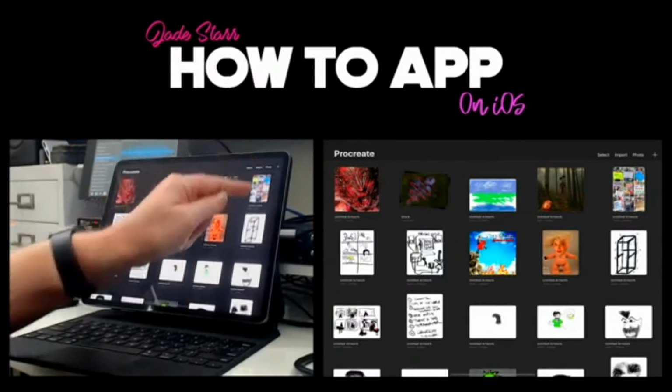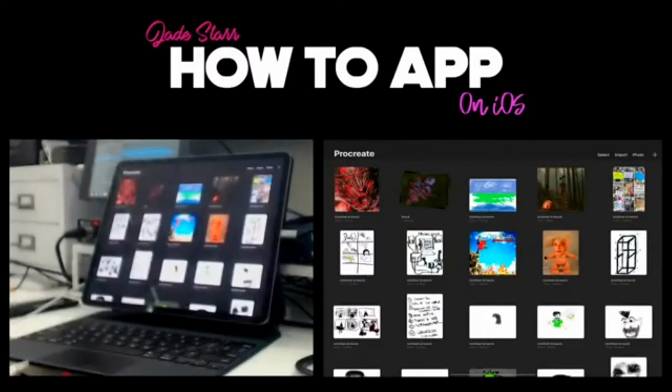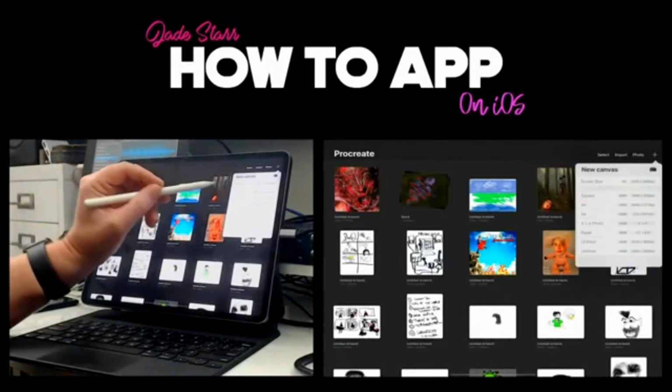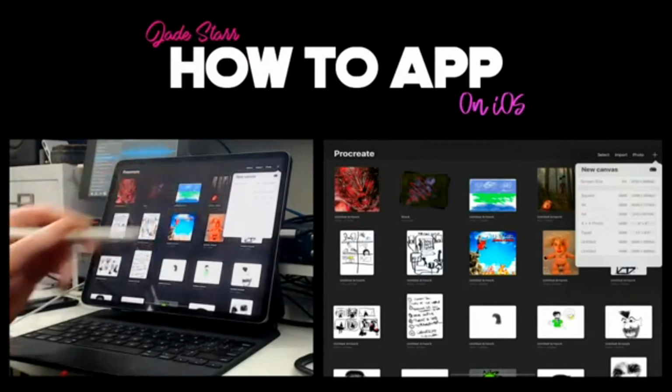Like anything else, you can import your Files app, so that's really cool. You've got photos, you can import. If you click on there, it takes you to your latest photos. That's really cool as well. Plus, if you hit your plus button, what this does is it brings up a selection of different blank canvases you can add in there.